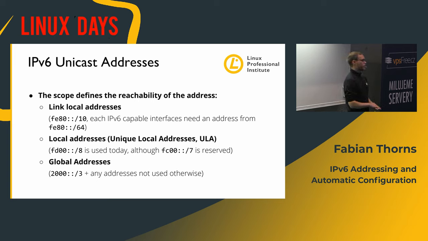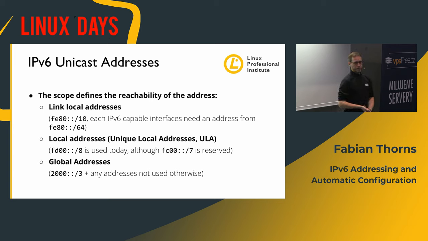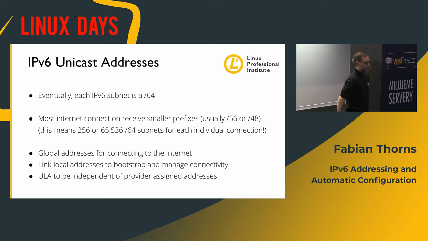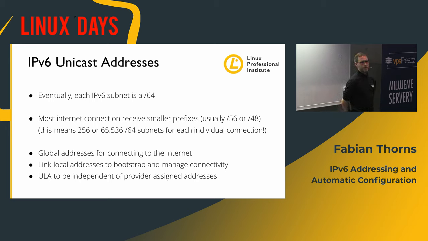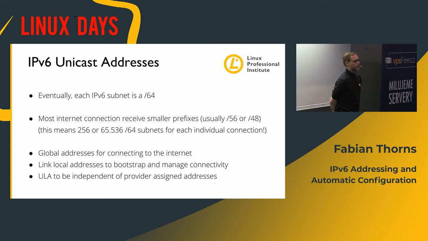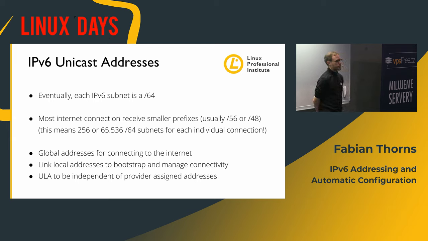Then we have global addresses, usually those starting with a 2. Those are the addresses routed on the internet and you usually get them from your provider. All networks you get here are, at least for unicast addresses, eventually a /64 prefix. So you get half of the bits just to number the individual devices in every subnet, which is a lot. Usually your provider gives you more than just a /64 - for a regular home line you typically get a /56 prefix, or /48 for a bigger company, which means a home connection gets 256 individual /64 prefixes.